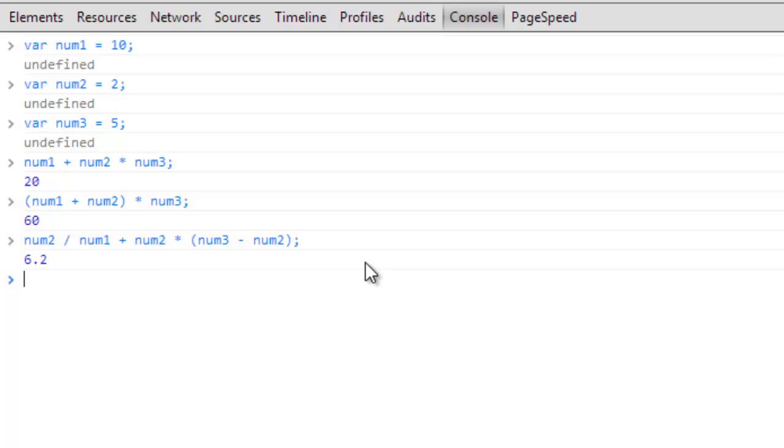We have 6.2. So that's a nice, easy introduction into PEMDAS, or please excuse my dear Aunt Sally, or whatever kind of acronym or phrase you want to use for the order of operations. If you're not 100% confident in how you understand that, watch the video again. But the most important thing, just get on the JavaScript console, play around with it, and you'll have it in no time.